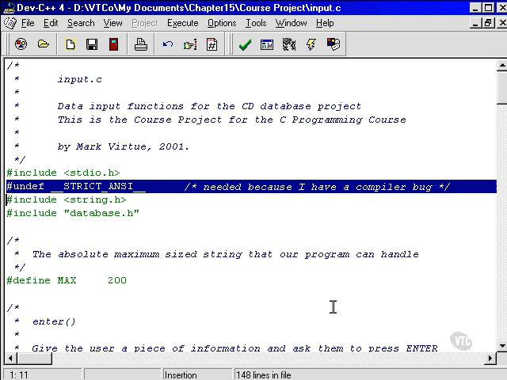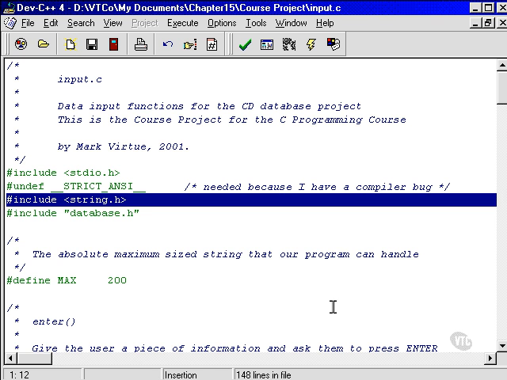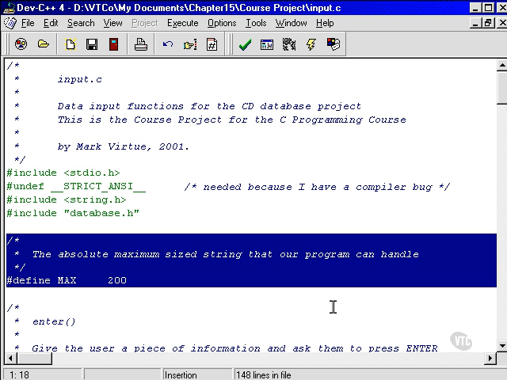Well, firstly I had to add this little horrible line of code here to undefine a compiler define called strict ANSI. That was needed because the Dev C++ compiler that I'm using has some troubles with this particular file. And that is actually a bug in Dev C++. There's nothing wrong with the actual code. Now, if you are using Dev C++, then you'll obviously have to leave that line in, but otherwise that line is completely unnecessary. Otherwise, I have added this line because I'm going to be doing some string manipulation in this file, and I've also added this hash define here, which we'll talk about in just a moment.